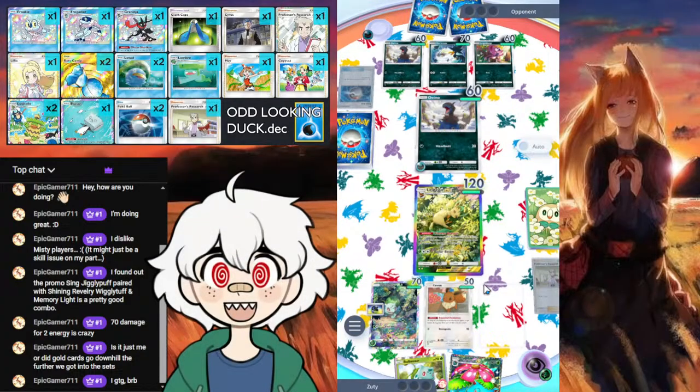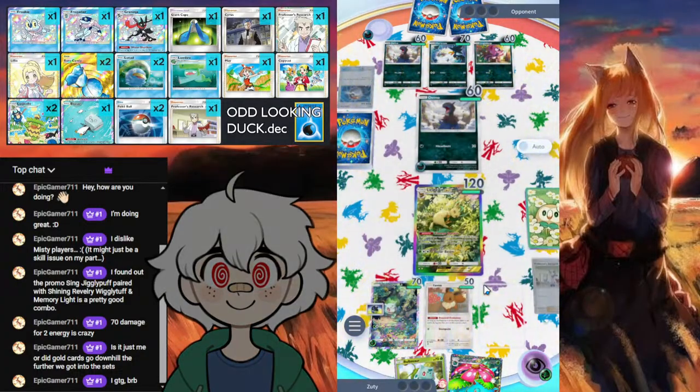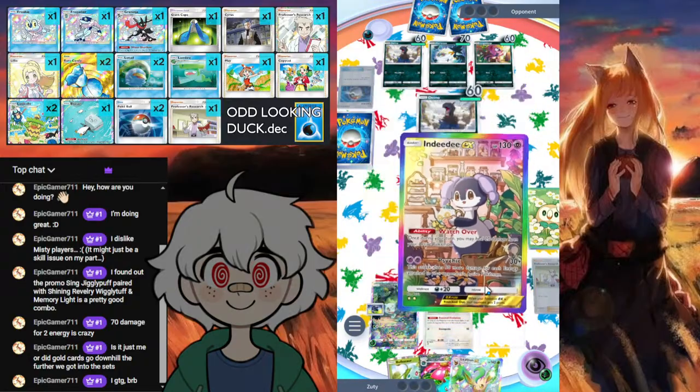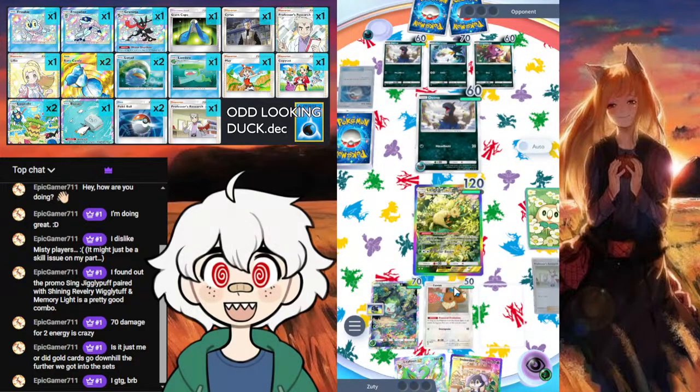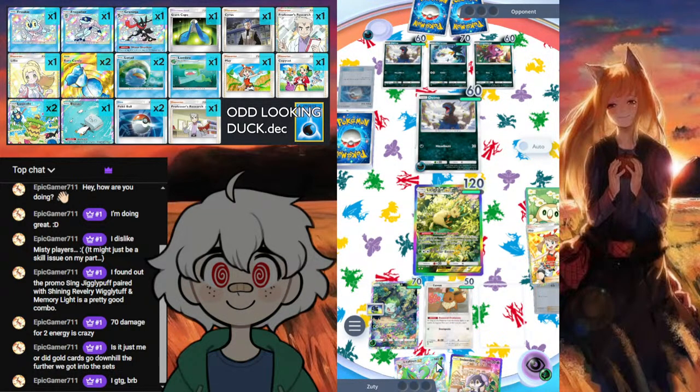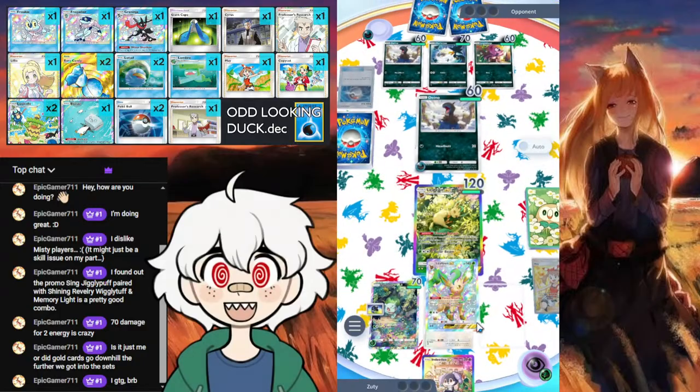May is a good grab. And I'll show you why, because we're gonna put Venusaur and Bulbasaur back. And then we're going to go into Leafeon.